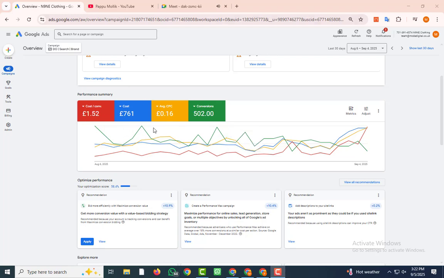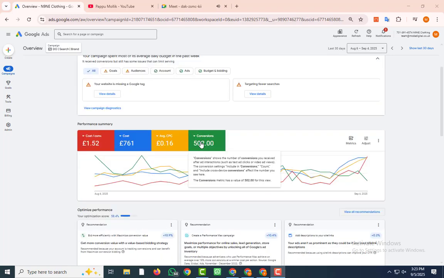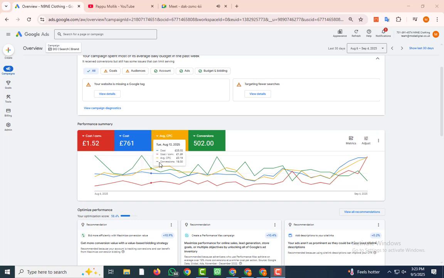When you create a Search campaign in Google Ads, by default Google enables something called Search Partners. Most people don't even know this option. So what does it do? It shows your ads on random partner websites and search engines that are not Google. And the problem is that these clicks are usually low quality, irrelevant, and cost you money without real results. You will see your ad spending going to unwanted, irrelevant clicks and wasting your money.